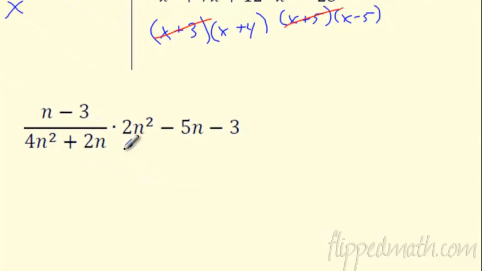Awesome. What about if I've got a fraction? This is not a fraction over here. Well, technically everything in the world is a fraction, right? It's just being divided by 1. So really, yes, this is a fraction. So again, let's factor this out. What comes out of here? It looks like I can pull a 2n out, and what's left, 4n squared divided by 2n is 2n, plus 1.